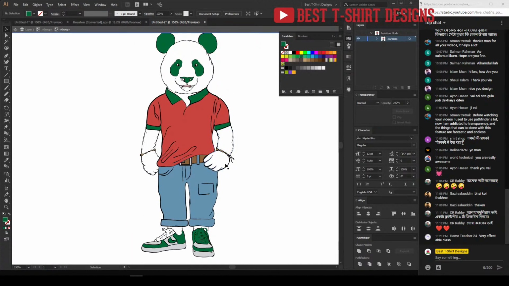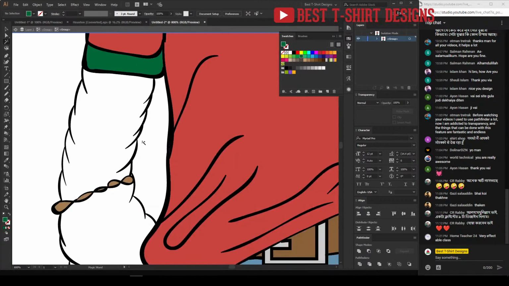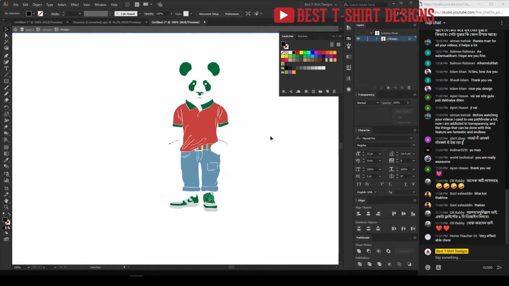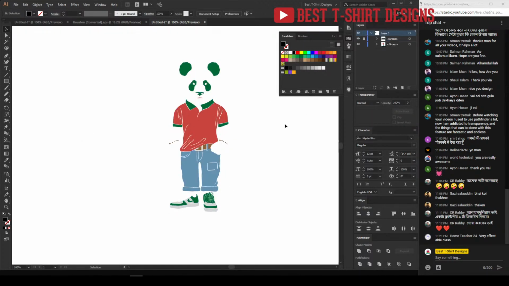So now there is nothing close to black. So if I select my magic wand tool to select this black, it will be selecting only black, you can see here. And then I am going to press Ctrl X. So Ctrl X will cut it like this. Now I need to double click here.